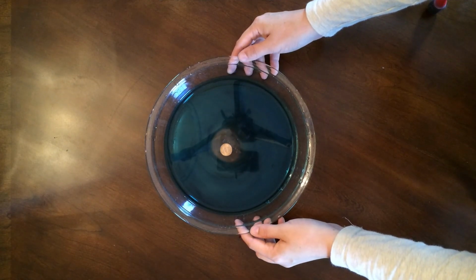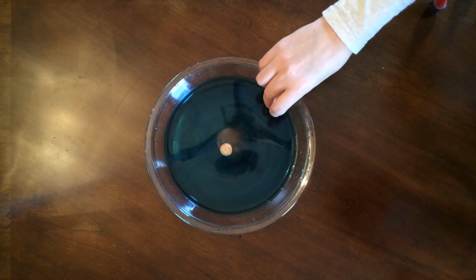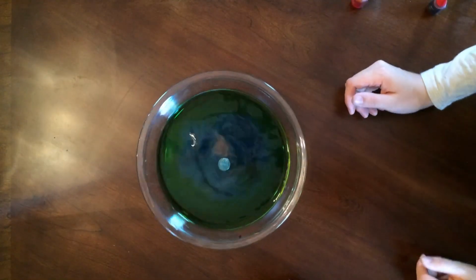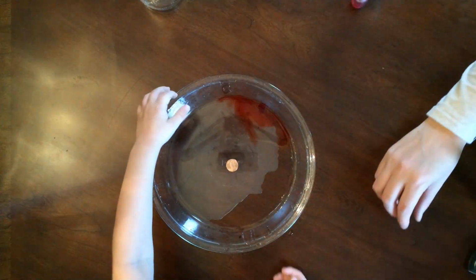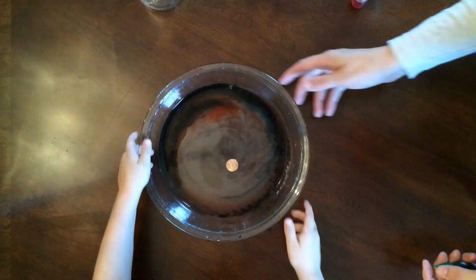And then after the blue was done, we wanted to make green, so we added a little bit of yellow and spun it again to make green. And can you tell how eager he is? He just loves to spin it.